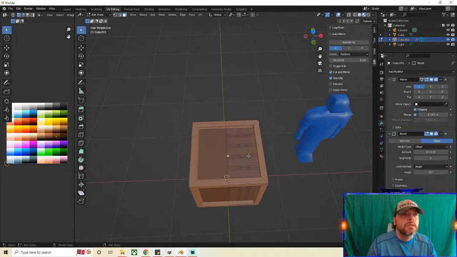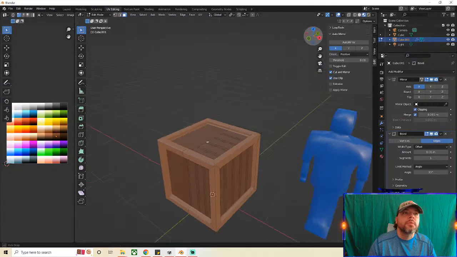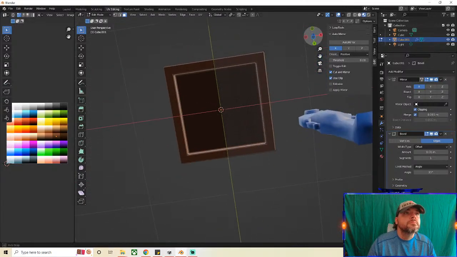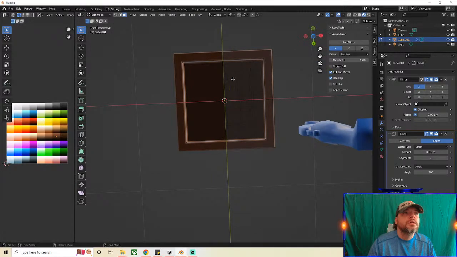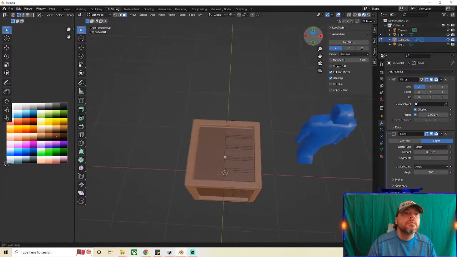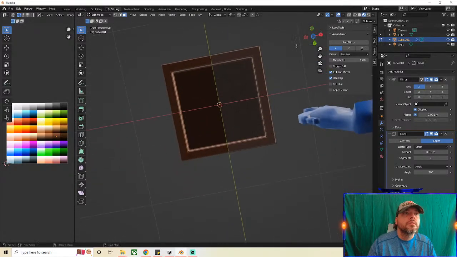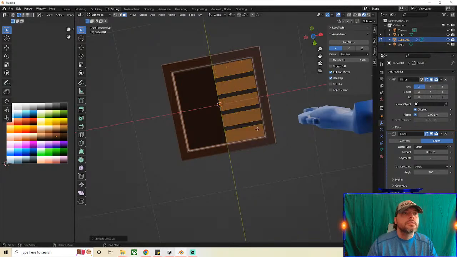Oh, we got a big issue here, don't we? Well, it ain't that big of a problem. I need to do the same down here. Shift select. X, limited dissolve.